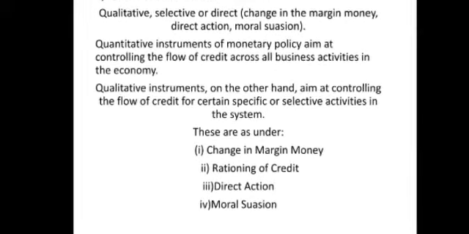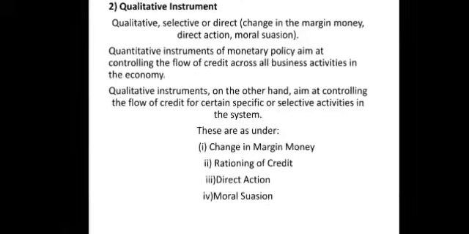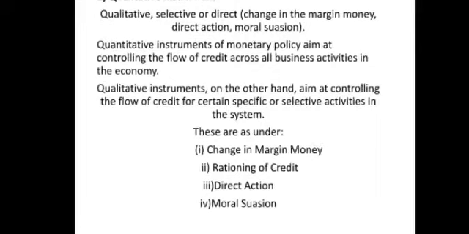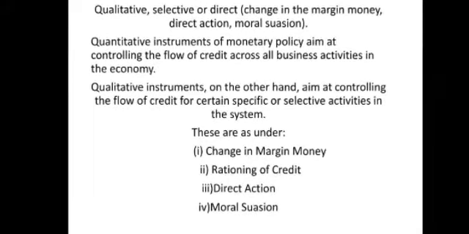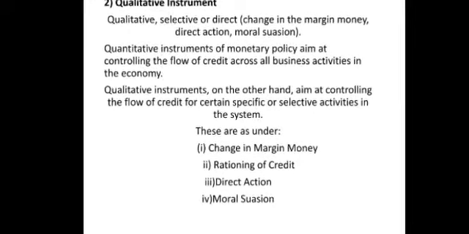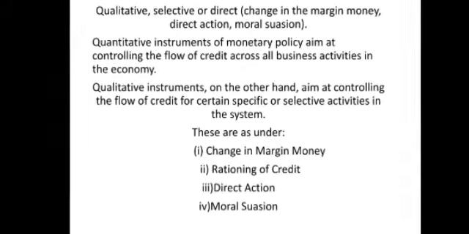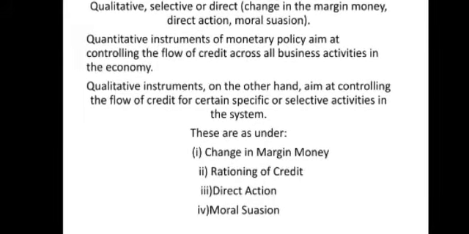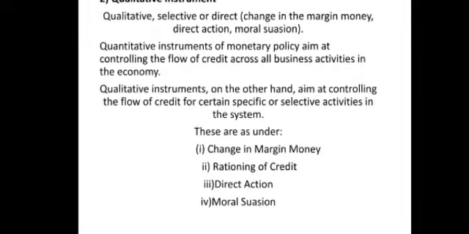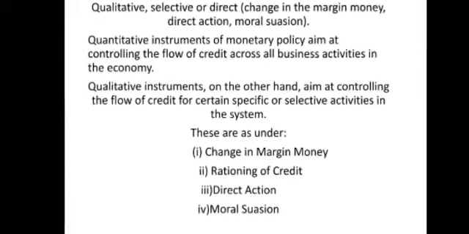Change in margin money. The result is that borrowers are given less money in loans against specified security. For instance, raising the margin requirement to 70% means that the pledger of security of the value of 10,000 rupees will be given 30% of its value, that is 3,000 rupees, as a loan. In case of recession in a particular sector, the central bank encourages borrowing by lowering the margin requirement.